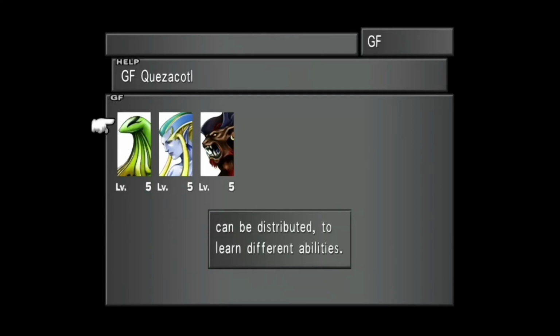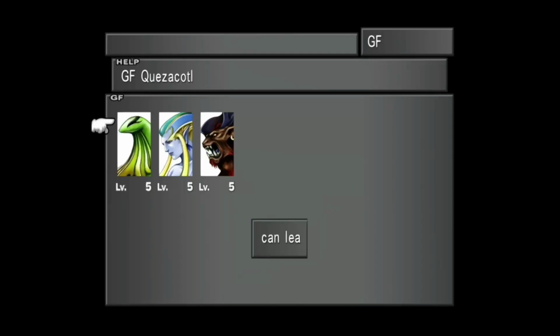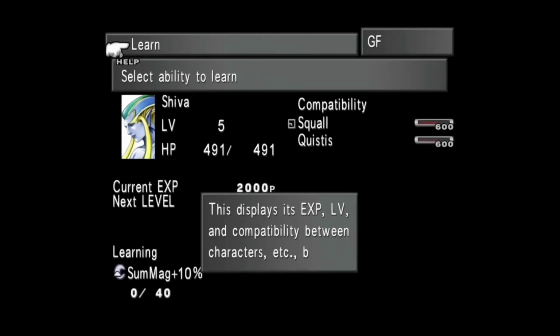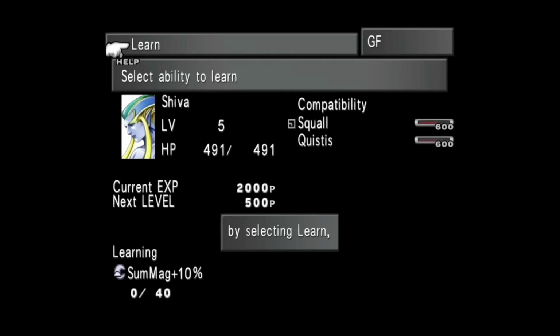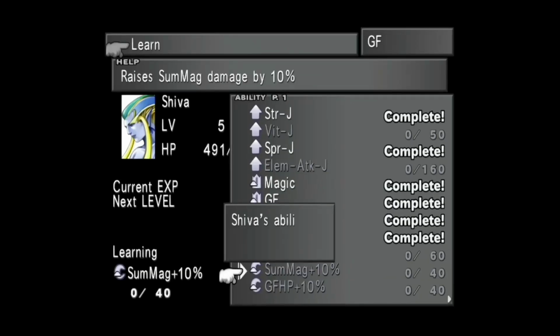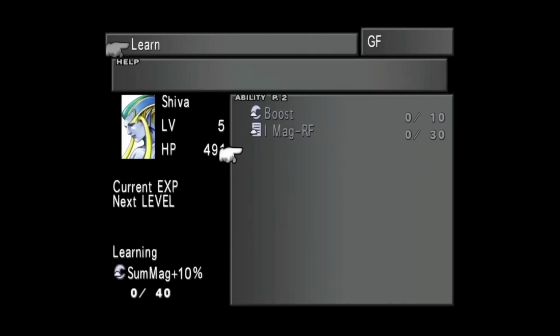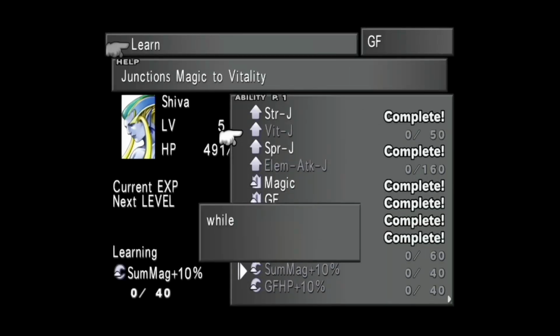Oh, I see. Yeah, so the GFs can gain levels, which is good. And that actually allows them to learn new abilities, too. Compatibility is something we'll go over later, too. And you can basically have them learn magic in any order you want. This is assuming you haven't learned any abilities yet.